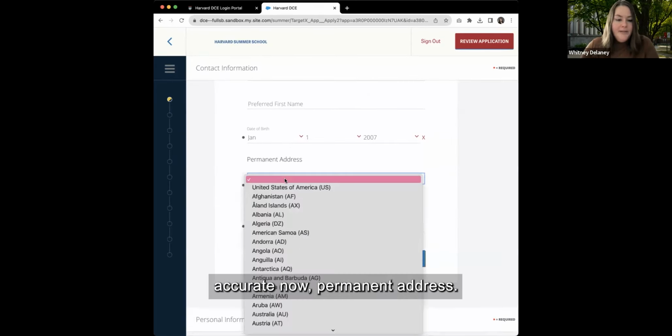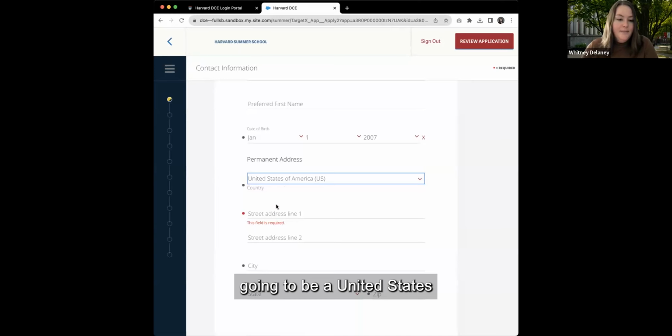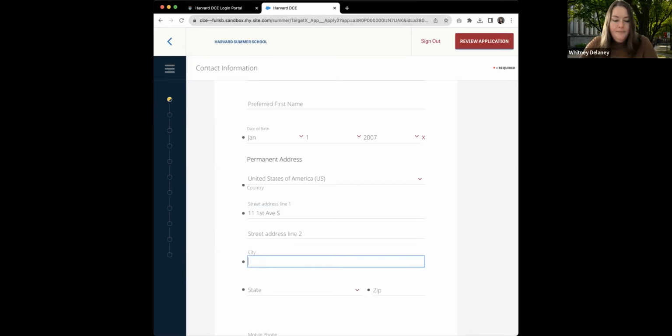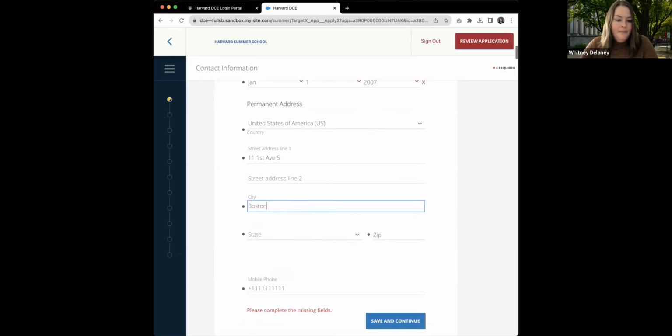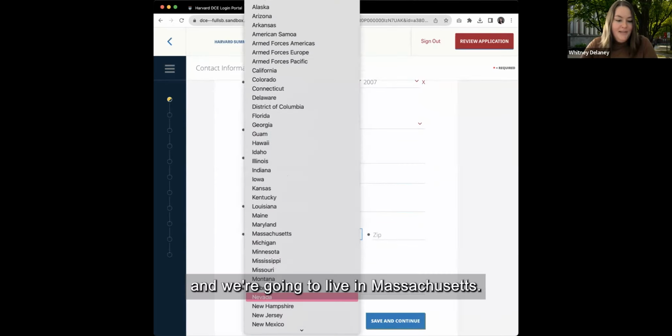Now, permanent address. For the purposes of this, I'm going to be a United States person. And we're going to live in Massachusetts.